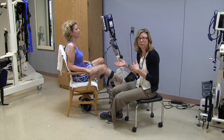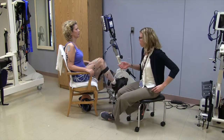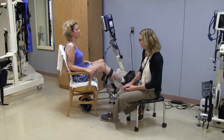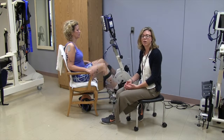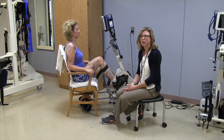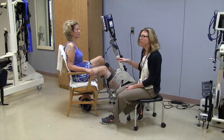We use the FES cycle, which stands for functional electrical stimulation, and we use it as part of our therapeutic intervention. For Britta, being a hemiparetic patient, we are actually just stimulating her affected side. The idea of the stimulation is that it provides electrical stimulation to the muscles that have been affected — in her case, from her stroke — and it helps provide that stimulation to actually achieve symmetry in such a task as cycling.